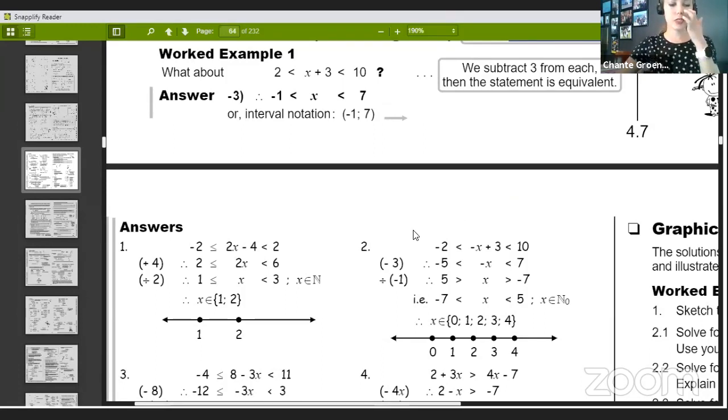Okay, you guys say you don't get this. So x has to be greater or equal to 1. So if I read x this side, can you see that it has to be greater or equal to 1? So it has to be 1. But it also has to be smaller than 3. Can you see that we are not including 3, therefore I use 2? I can't say 3 here because it's not less than or equal to 3, it's just less than 3. Now, what's the number that's less than 3? It's 2.